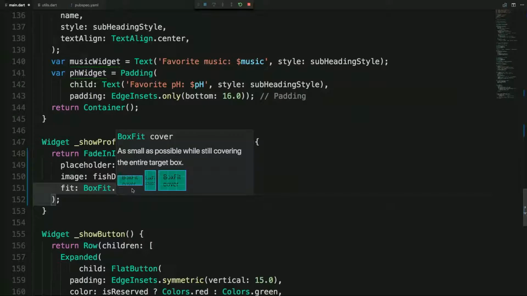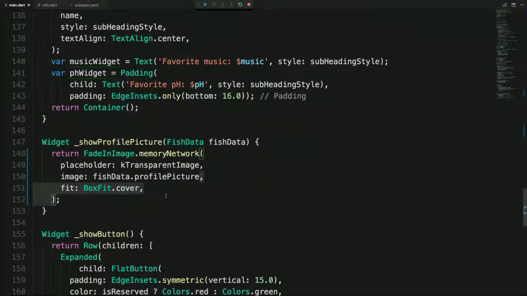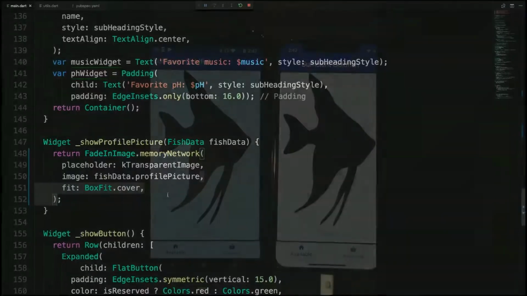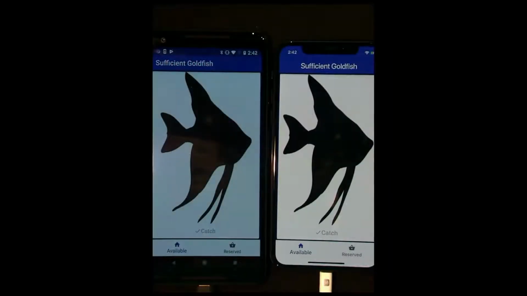So images have a width and height. And saying BoxFit.cover is saying expand to fill all the available size, even if it means cutting off some part of the image. So Emily's going to hit save, which hot reloads, and we're going to switch over to the devices. Oh, it already faded in. You didn't get to see that. So fast. All right, we've got our big picture of a fish, but I need to know more about that fish before I decide to adopt it.